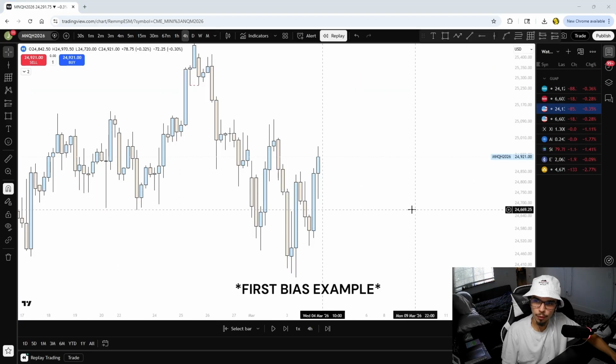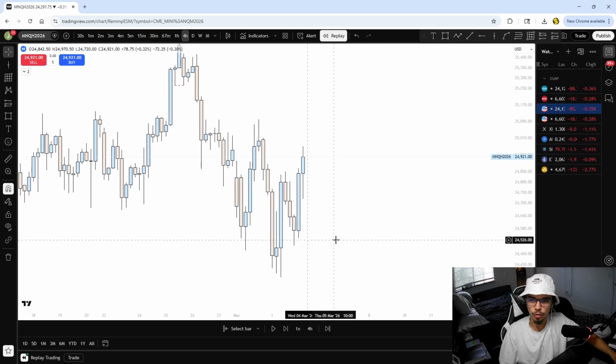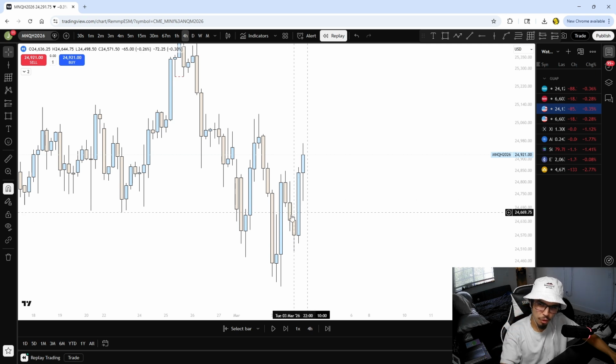All right, so for our first example, I'm over here on March 4th, and as you can see, the 10 a.m. candle has not yet opened, but there was some movement down here that indicated we were going to go higher. And what was that exactly? Well, we ended up creating this bearish fair value gap right here on the 4 hour, and it ended up getting inversed, but it got inversed into another bearish 4 hour, and then we started to see some rejection and we got an inversion back down low.